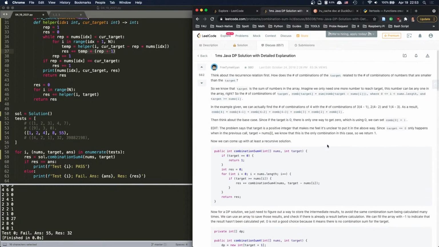That's it? You don't have to consider... combination sum nums target minus nums I.